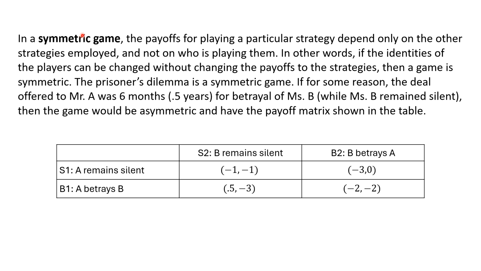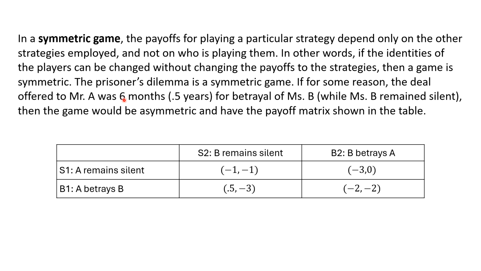In a symmetric game, the payoffs for playing a particular strategy depend only on the other strategies employed and not on who is playing them. In other words, if the identities of the players can be changed without changing the payoffs to the strategy, the game is symmetric. As I mentioned earlier, the prisoner's dilemma, as I first posed it, is a symmetric game.